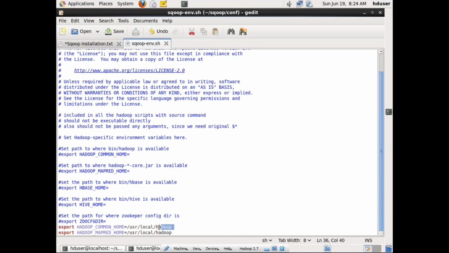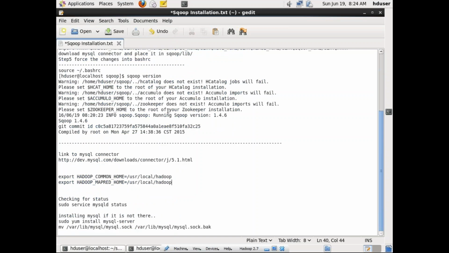I hope you have installed your VM. If you are following my VMware only, you don't have to worry about that. I have installed my Hadoop only in this location. But if you did not use my VMware image, if you are using another one, please make sure that wherever you have installed your Hadoop, you set that path here. Okay, so once that is done, save this one. So we are almost done with our installation.